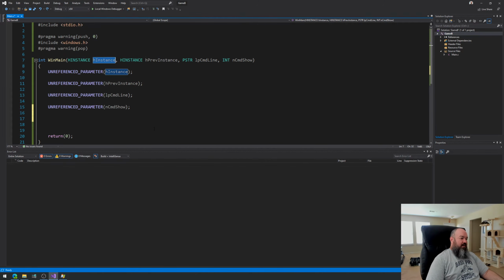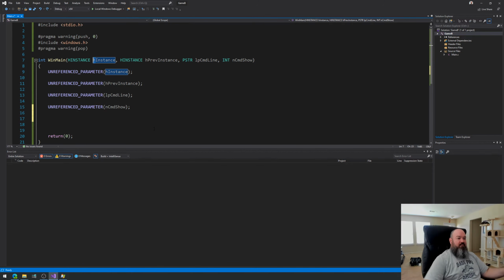I don't like the way these variables are named. This is a certain type of naming convention where we try to give a clue as to what data type the variable is based on its name. See how hInstance starts with an H, and it's supposed to clue people in that, hey, this is a handle, as opposed to, hey, this is a DWORD, or this is a string, etc. I don't like that.